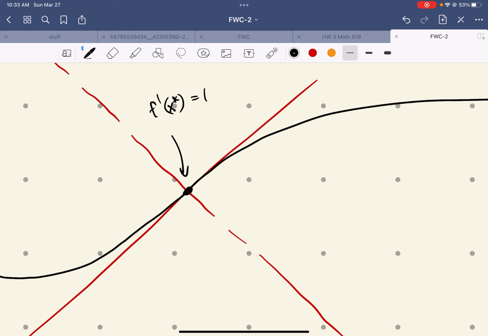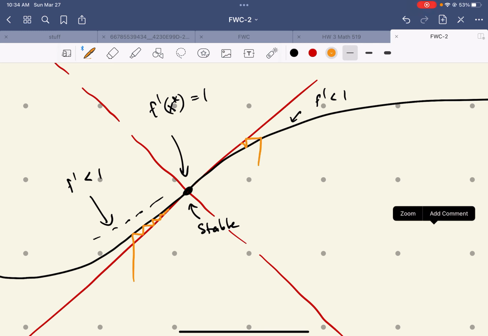And yet, if we were to cobweb, we would find that this spot here is stable. And the reason is actually because all the slopes leading up to the equilibrium point are less than 1. Similarly, all the slopes leading away from the equilibrium point are less than 1. And so that'll actually do the job for us. We will become attracted towards the equilibrium point, whether we start there or start here. Boom, boom, boom, boom. So this is a case where even though my derivative is 1, I'm stable.